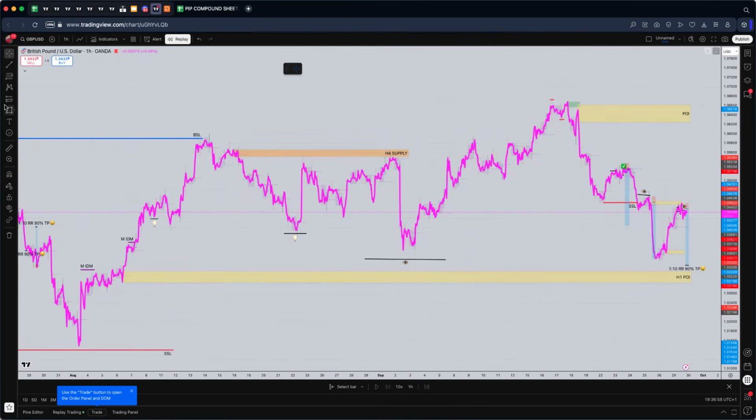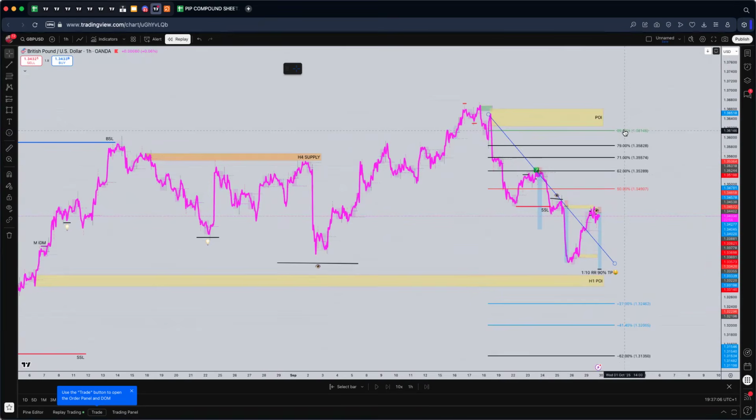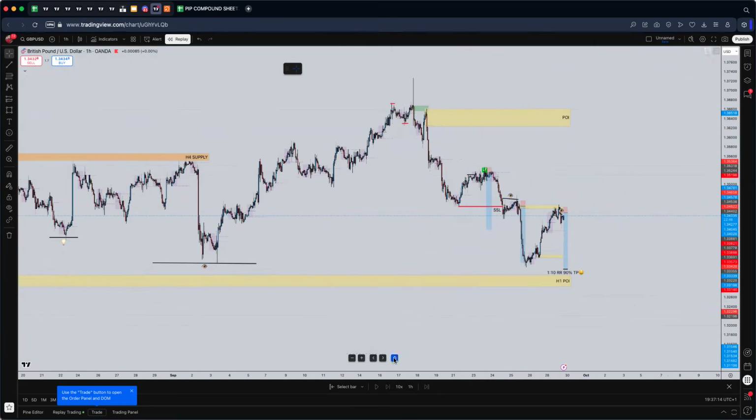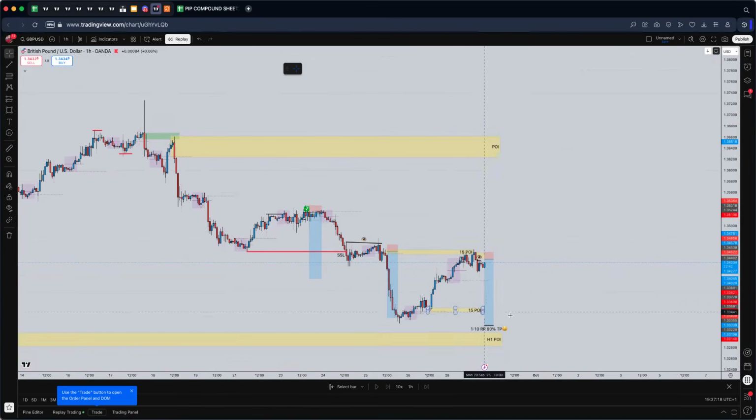Do we need a rebalancing? Yes. Is it going to happen right here? We don't know yet. How is it going to happen? We don't know. We could just plan for it. So now we know a rebalancing potentially over there should happen. So now this is why we can start planning our trades accordingly. So now you know exactly why I've got a sell potentially from here down to this area.